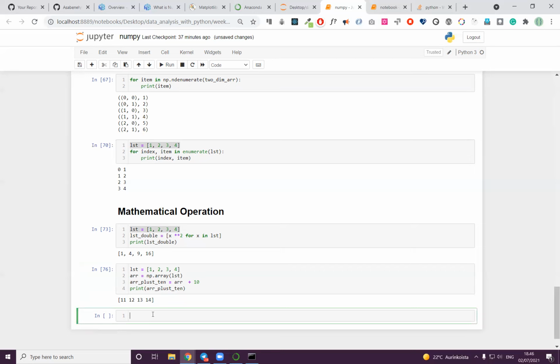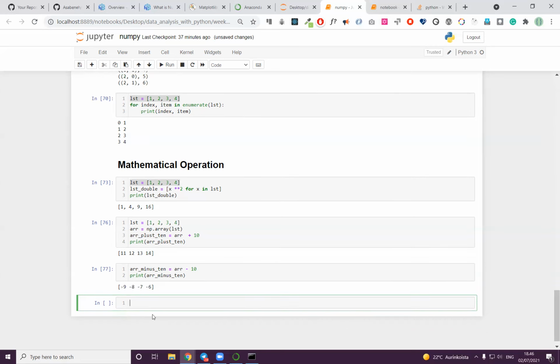And then if you say again array minus 10, print array minus 10. Okay, let's subtract 10 from this. Minus 9, minus 8, minus 7, minus 6. Yes.